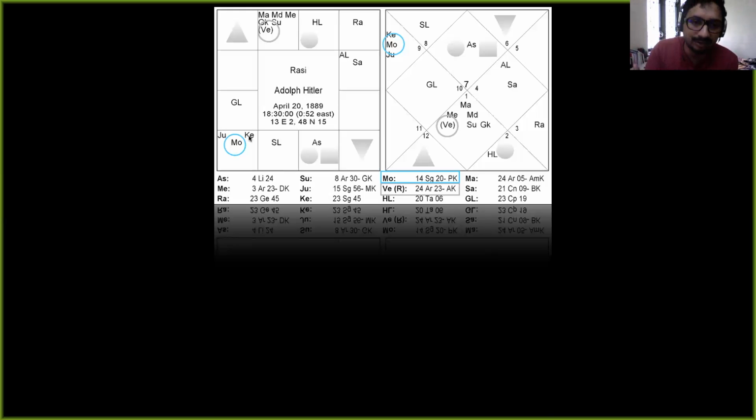Whenever he would talk about his thoughts, whenever he would share his emotions, people would feel invigorated. The masses would feel invigorated. Moon is the planet for showing masses. That's literally what happened. People would feel good whenever they listened to Hitler's speeches. That's what Venus exalted in the 4th house is about. And the biggest thing with Hitler was that Purvashada is all about war. So these natives will fight wars. They will be strategic thinkers.